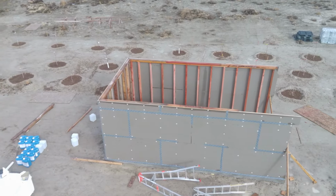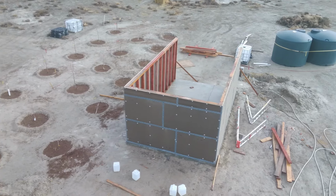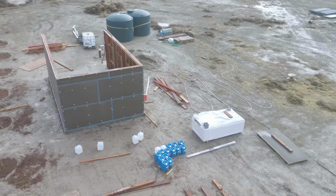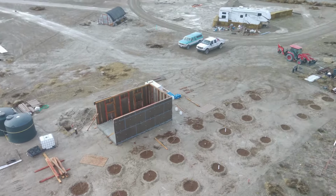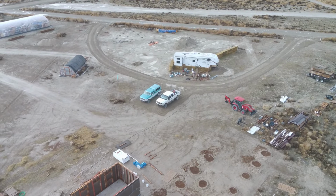We'll find out soon enough in another video, but it's all coming together really well, and it's cool seeing all of our projects out here on the property. Look at that. Nice little homestead coming together.